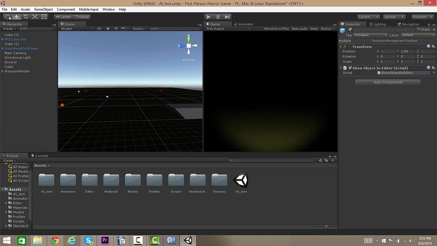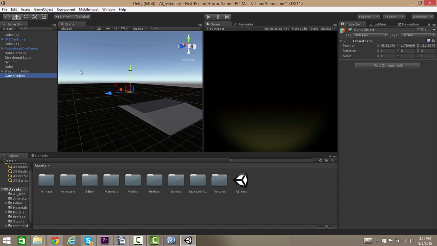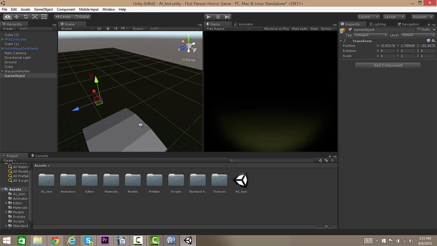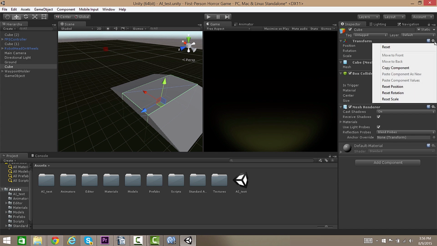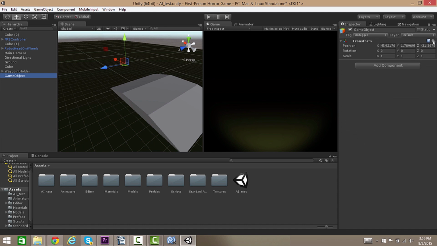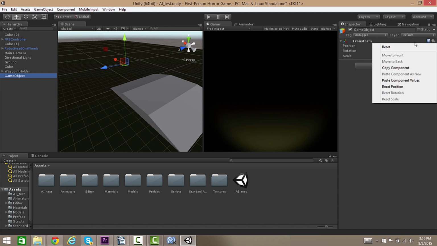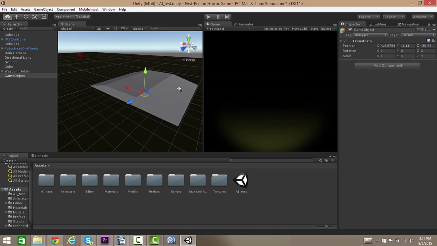One other thing I'm going to do is the same sort of thing for our ramp over here. I'm going to make an empty object, and for this one I'm going to try positioning it at the position of this box here. So I'm going to have that selected, go over to the transform component in the inspector, click on the little gear, and copy the component for the transform. Now if I select our new empty object, I can click on its gear on the transform component, and paste component values, and now it'll be at the same location as that cube is.